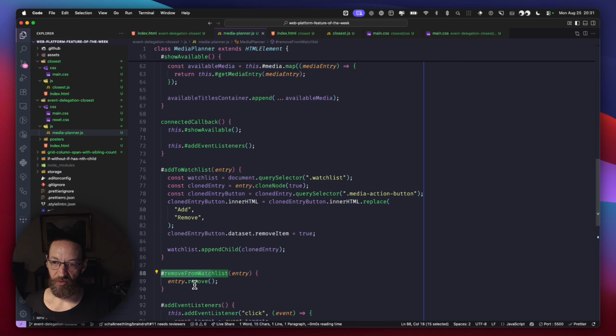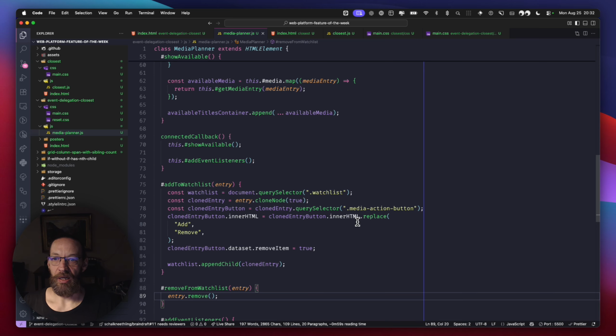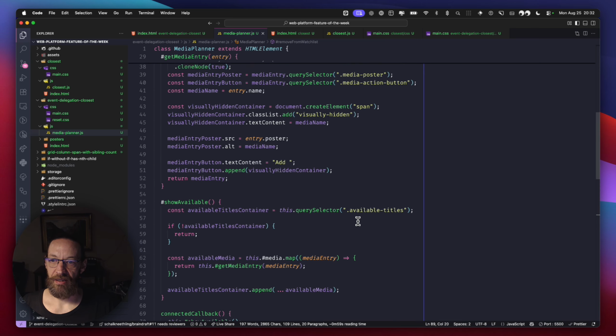Here's a remove that calls entry.remove, and this is literally, we give it an entry and we remove it. This remove function I'm using here is from the Web API. This isn't a function that I've written here. You can see I can't command click it. So we're just giving it the DOM element and saying remove it. And so no event handlers yet.